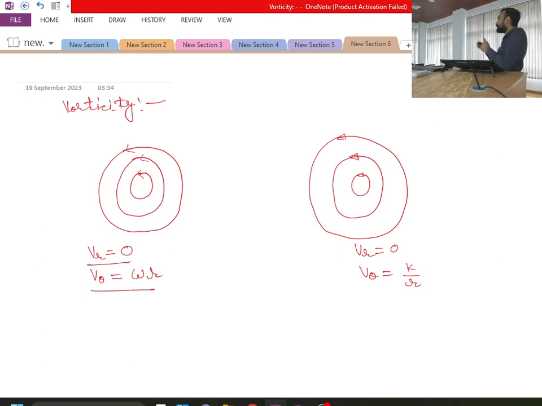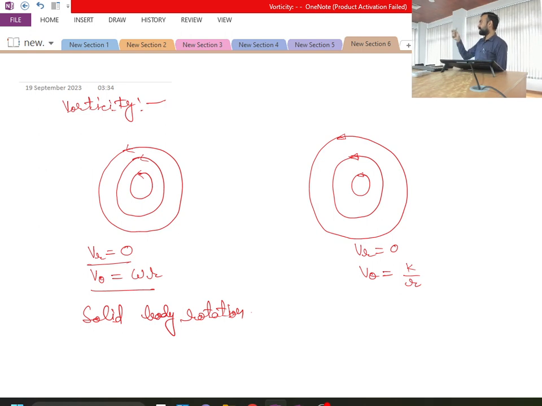So it means all the layers of the fluid are rotating at constant angular velocity omega, and at whatever distance from the center a particular layer is located, if we multiply that with omega, that will give my tangential velocity. So in this case we are not considering any difference of rotational velocity between the fluid layers. It means this is identical to a solid body rotation. The way a solid body rotates, all the different portions of the solid body in the radial direction move at the same angular velocity.